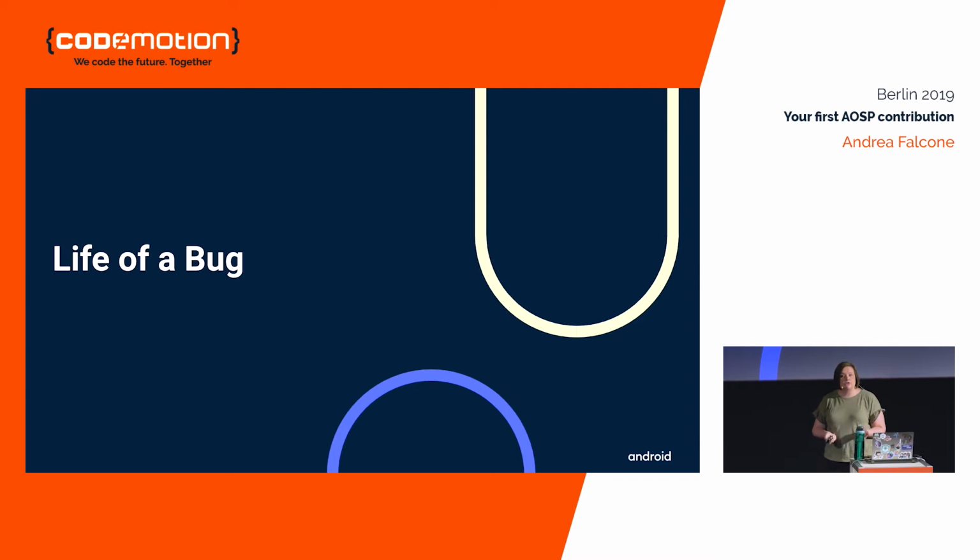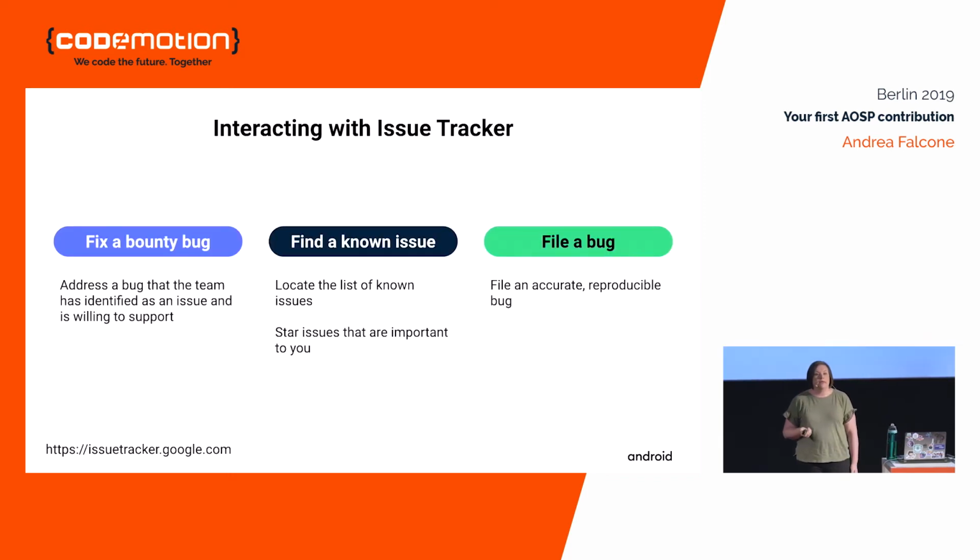So before we talk about contributing code, we should talk about bugs, though, because this is super important. Issue Tracker is the tool that we use for public bug tracking. We actually also have an internal version of it that we use for all internal bug tracking as well. But there's different ways that you can interact with Issue Tracker. You might be using it to find specific bugs. Maybe you're just looking to see, is there a known issue? Is there something that is affecting other users?